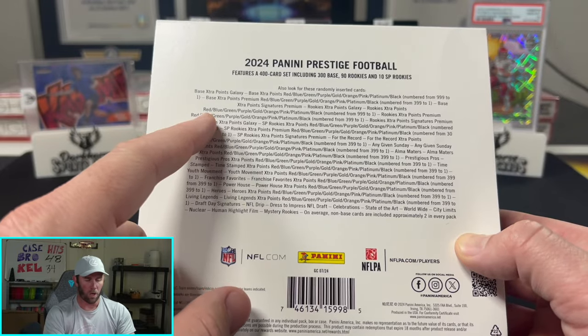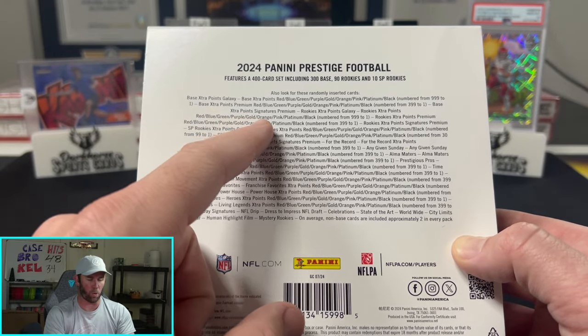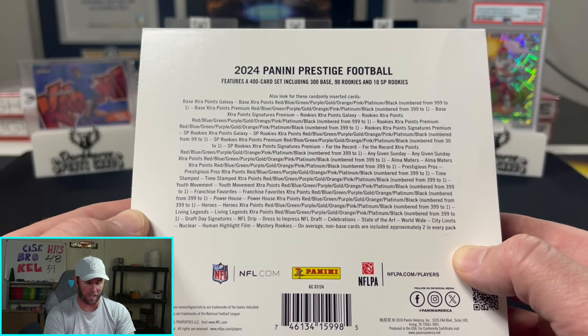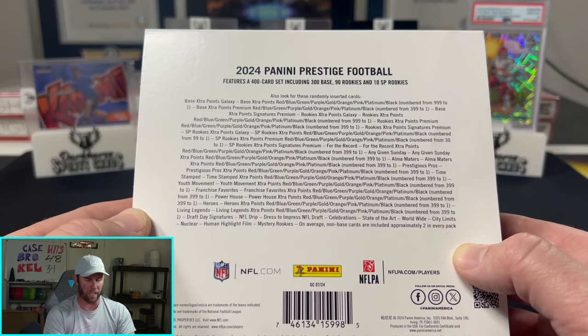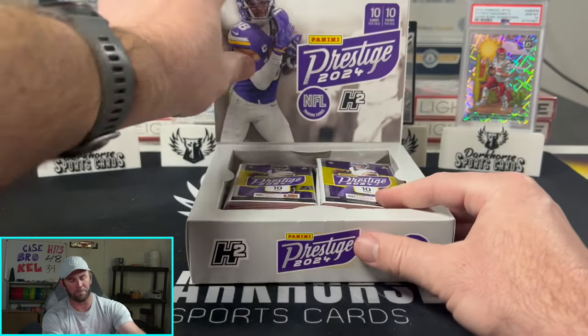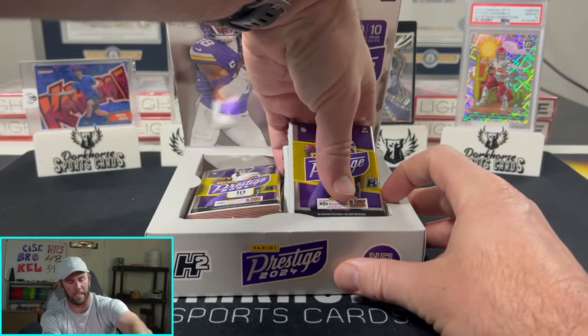You can pull red, blue, green, purple, gold, orange, pink, platinum, and yes, you can pull one of ones out of black. Obviously, there's autos in here, like I said before, but this is a really fun box to rip. Again, unfortunately, Kelsey is not here with me.